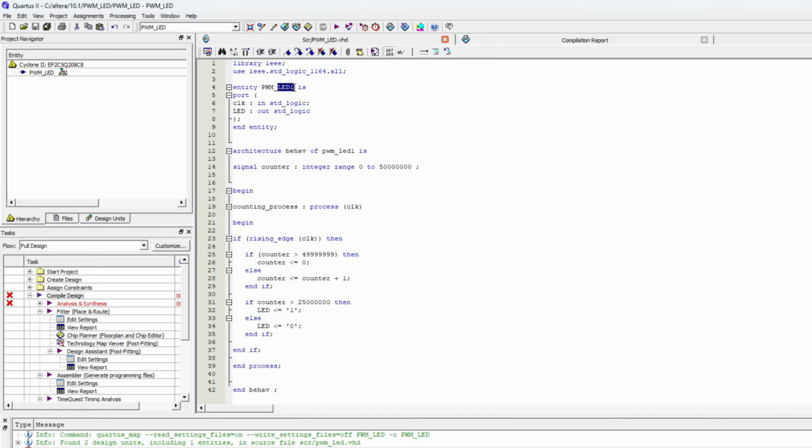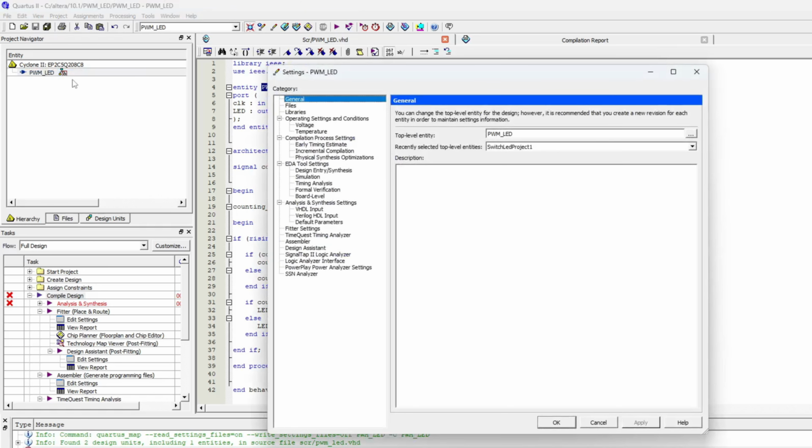So one way is to just change its name to PWM underscore LED so that it matches your project name. But another option is that you can change the project name itself, right? So right click on it and click on settings.